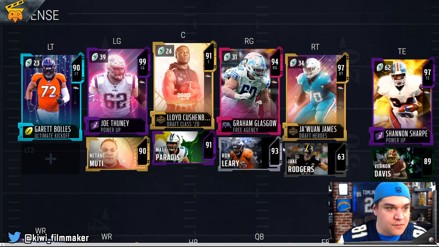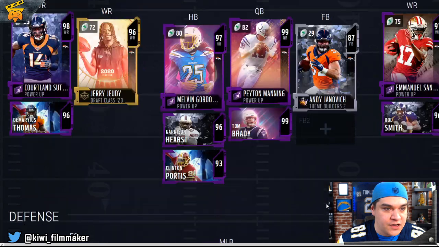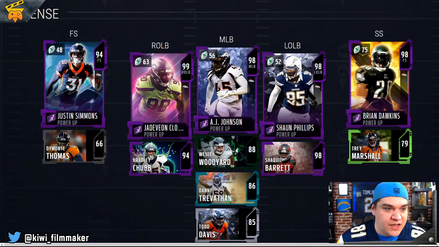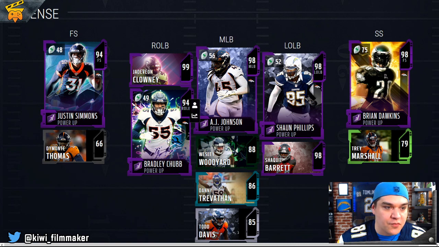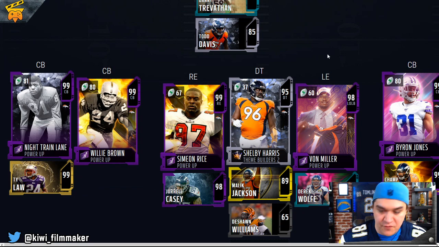Next up is the Broncos. The Broncos, Matt Paredes definitely could use one. The remainder cards down here, Clinton Portis possibly. And then Bradley Chubb is probably my pick for the Broncos. I think he's definitely in that conversation. Probably a Justin Simmons as well. But not a bad theme team. That's who I think for the Broncos.